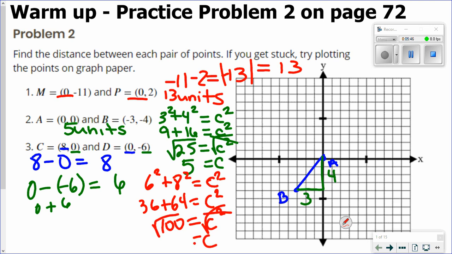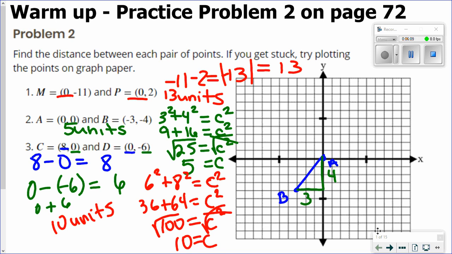Again, it's nice and perfect, so that would mean our side length for number 3 is 10 units long, or the distance from C to D is 10 units in length. So make sure that your work is correct for problem number 3, and if not at this time, go ahead and pause, adjust your work accordingly in your workbook.